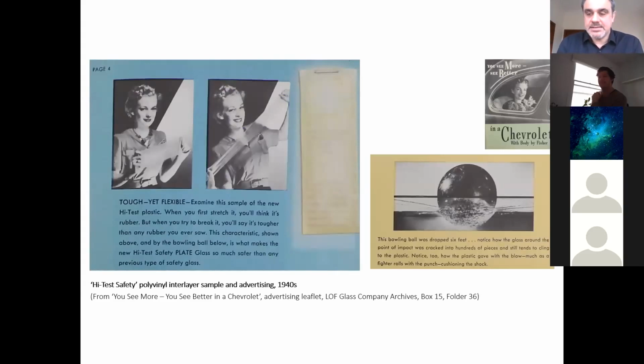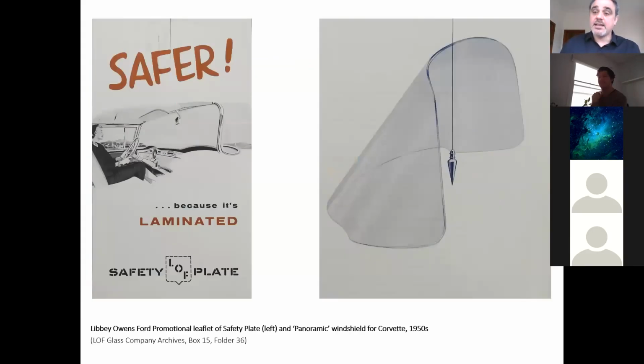Now, laminated glass is a sandwich of glass panels that are kept together by vinyl interlayer. You can see here in this advertising picture. The vinyl itself is not translucent when it's installed in the first instance, but then with heat and pressure, the vinyl becomes clear, and it becomes like a glue that keeps together two glass panels. It gives absolute visibility and it gives safety as well. And it can be also bent. It can be introduced into curved windshields, of which you can see some examples here.